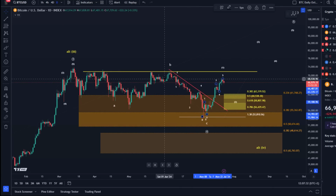Overall, no surprises. Nothing has really changed. The price could still stretch a little higher in wave 5 of 1. But I'm definitely observing if a top has formed already, which means basically I'm just getting ready for a wave 2 pullback and for adding positions in that support zone, maybe even a little bit before we get there, just in case the pullback is shallow.